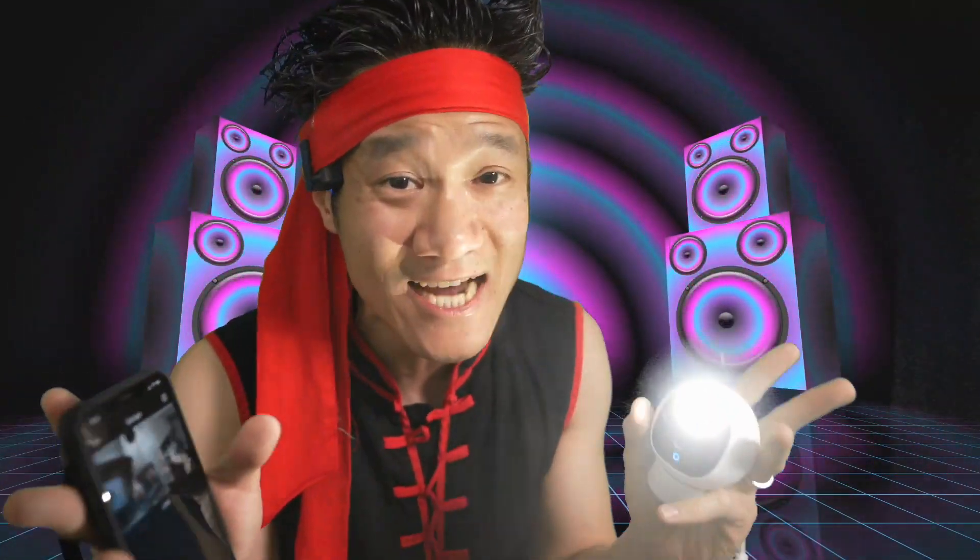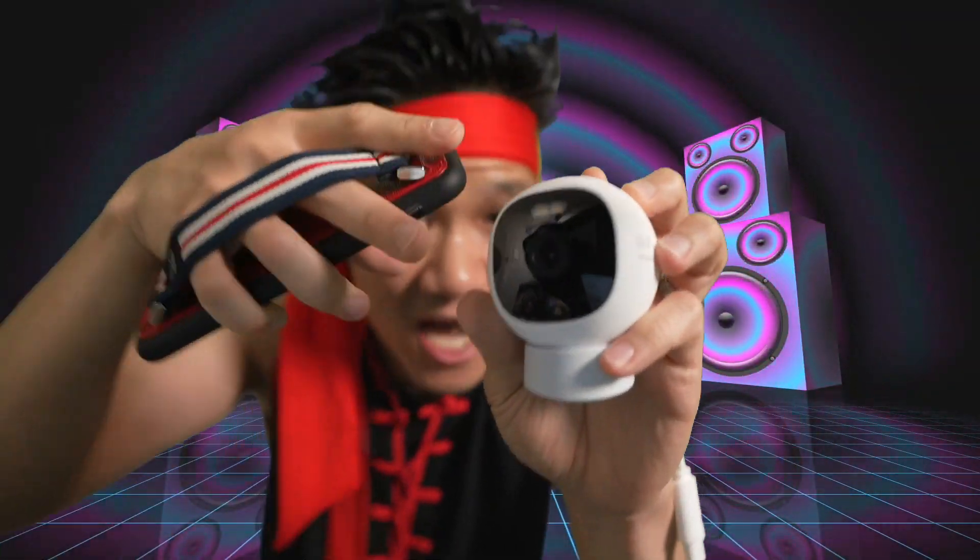That is a C22 camera. Easy to set up, 1080p, waterproof right here. It's using a micro SD that you record into. You got the nice little spotlight that's on right here. This thing is awesome. You got AI pet detection, so it knows when it's detecting a human or a pet. Simple, easy camera. Connects to 2.4 GHz Wi-Fi and it's always powered. Weather resistance, 1080p, night vision — good camera right here.